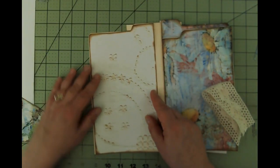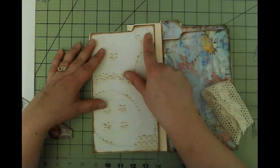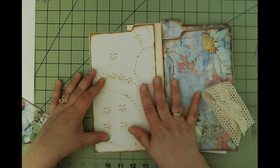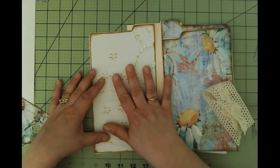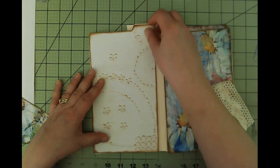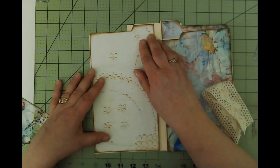So here we go. And I will ink the folder later. I'm not too concerned about it. Tanya did ink hers first, and she also did stamping in case she had any papers that were not going to fill up the space. I knew I had papers that were going to cover it fine, but she was using a kit from TaylorMade Journals that was landscape layout, so it was not as easy for her to cover it.